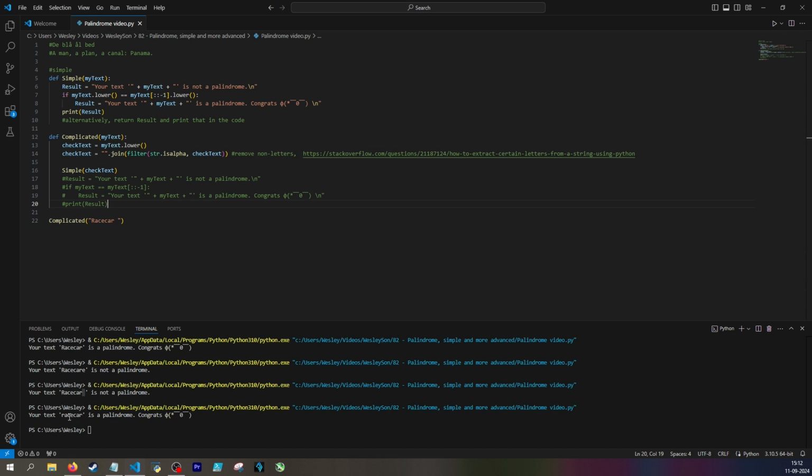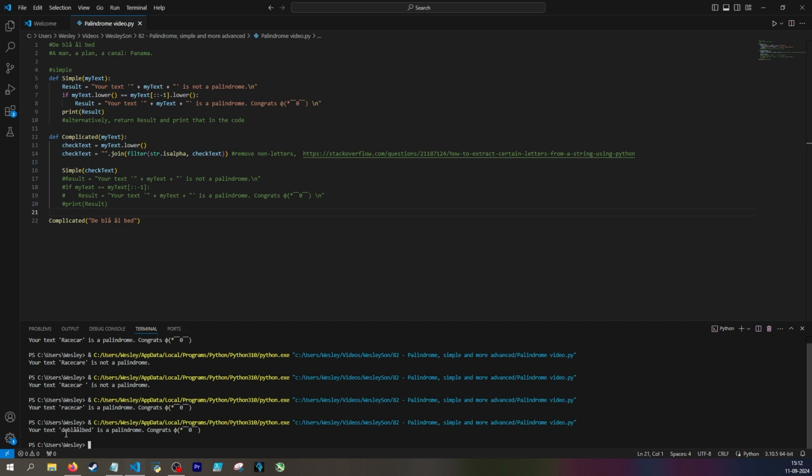So my text, the problem is then that it did remove the extra space at the end here, but because I've converted that text into the small version, that means I don't write racecar back with a capital R, I write racecar back with a small r. So if I try the long version, you can see it spits it out without the capital D and without the spaces. So this would work, but it alters the original text, which I don't want it to do. So I'm just going to not do that.